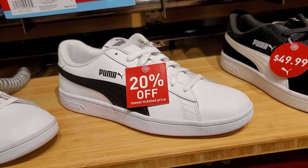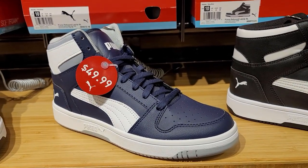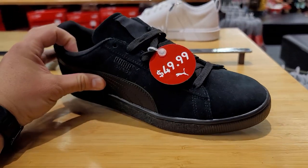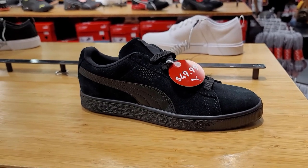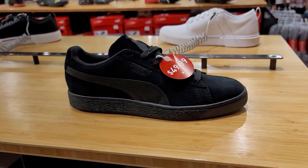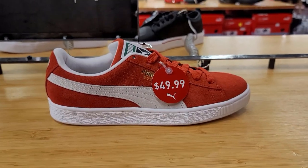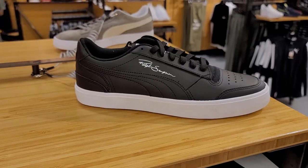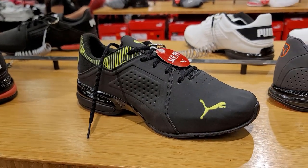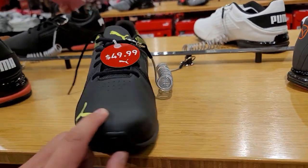Puma Smash going for $55, 20% off. Got the Puma Rebound Layups in all black. This is what I'm talking about — the Puma Suede. Hella dope, I love that material, love that silhouette. All black, super dope. $50 — not the greatest price since they normally go for $65, but at least a slight discount. Got the red and gray versions too. Got the Ralph Sampsons — not on sale though, not a huge fan.